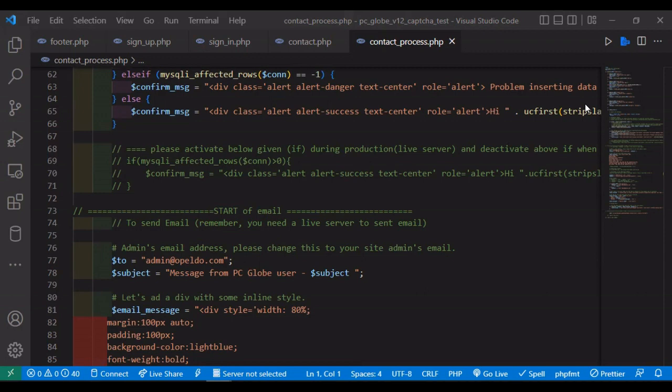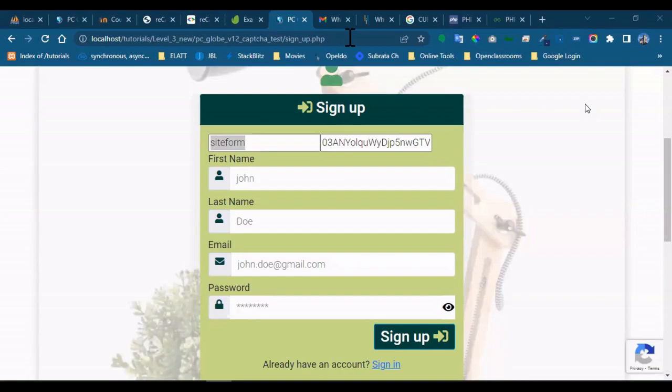But maybe if I don't have anything written in the contact by mistake, just add it if you want to. It will be good practice. But I think I have added it. Let me just double check. Yeah, I have added it on the contact. So I'm going to just upload this for you guys. Just go through it, have fun with it.